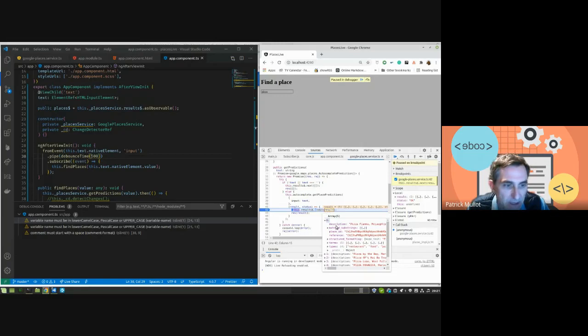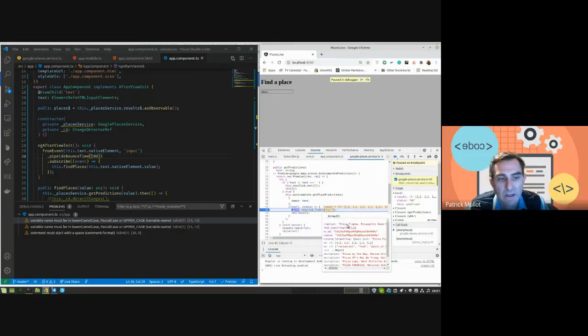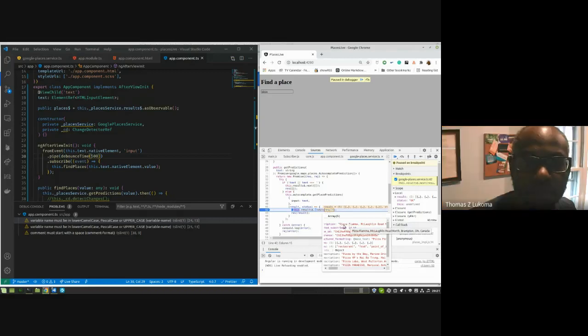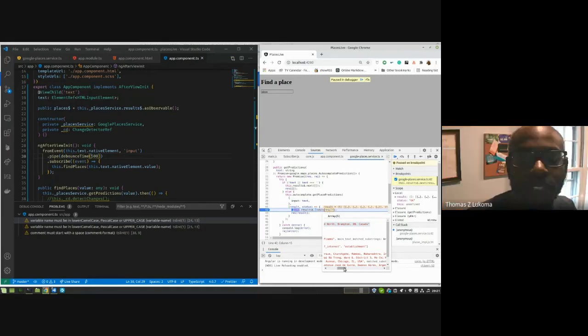Because as you can see here, you have a description, and inside the description, it's all concatenated. So you have the name of the place, Pizza Flama, and then the address, and the state and the country. But the format is completely random. If it's something in Zimbabwe or something in Spain, the format will be different.